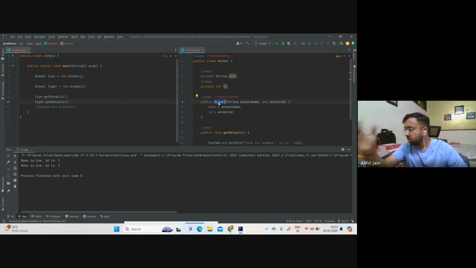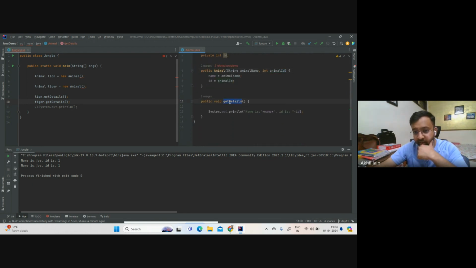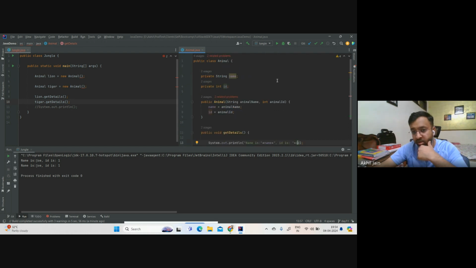Now what I have done is I have changed the signature of my constructor. This time my constructor requires two parameters, which are a string and the ID. Whatever value I assign will get set to these variables, name and ID here. And if I try to access those variables in the get details like this, it will print those values because they got set here.